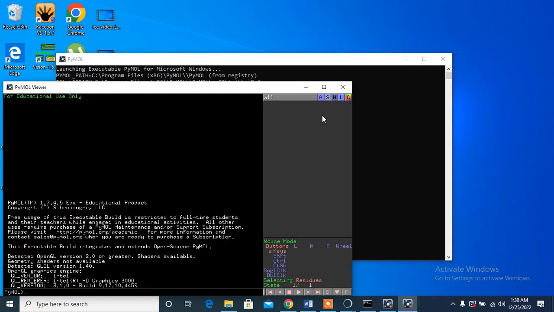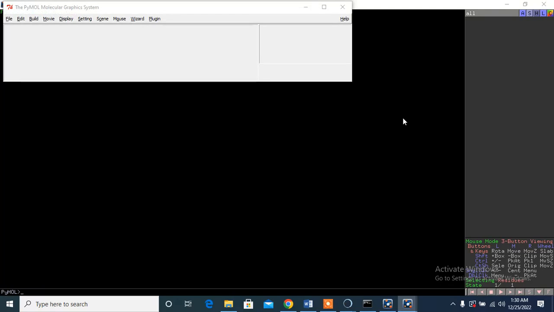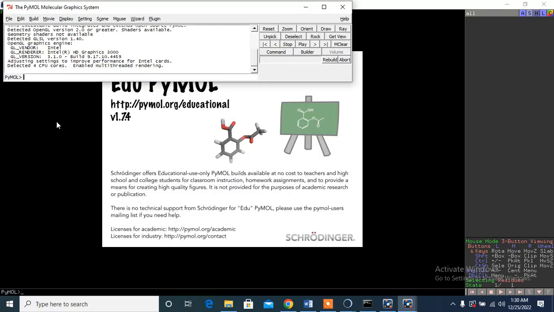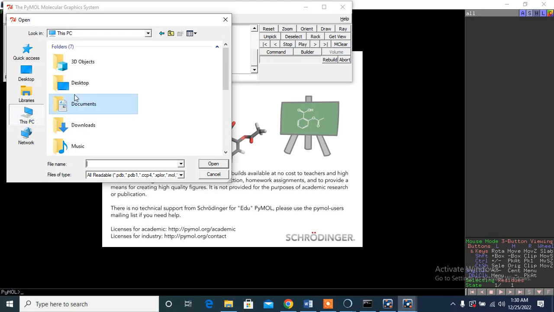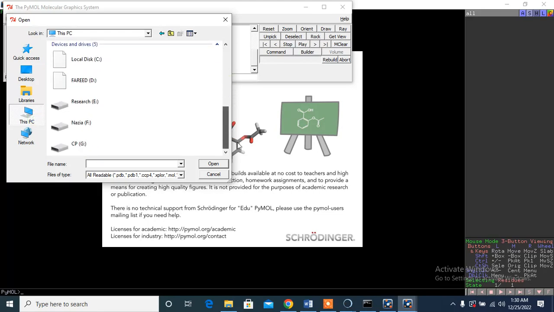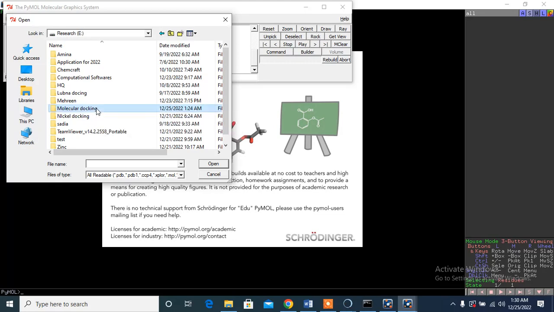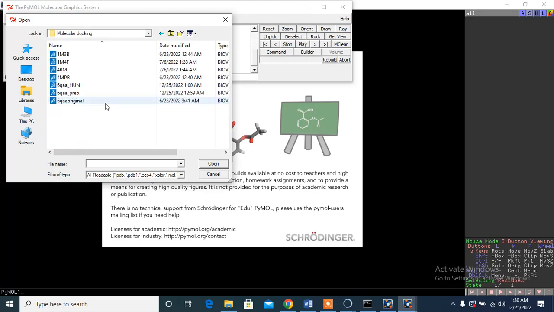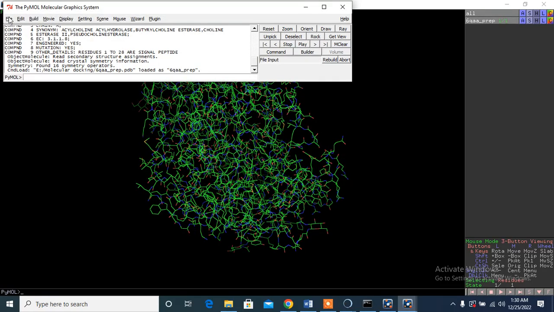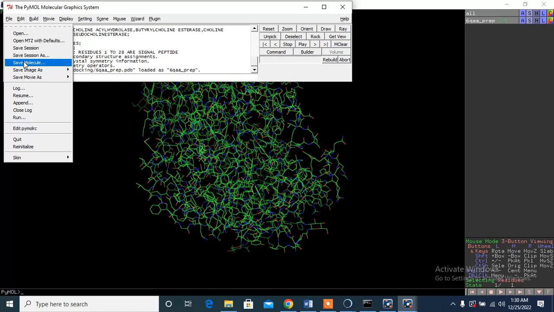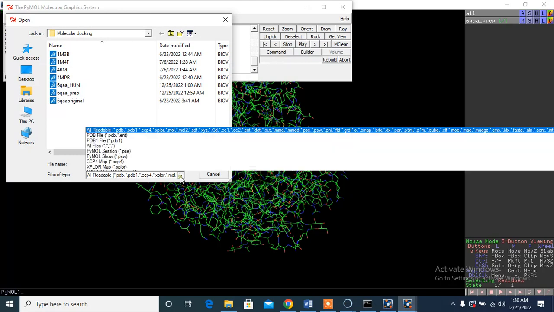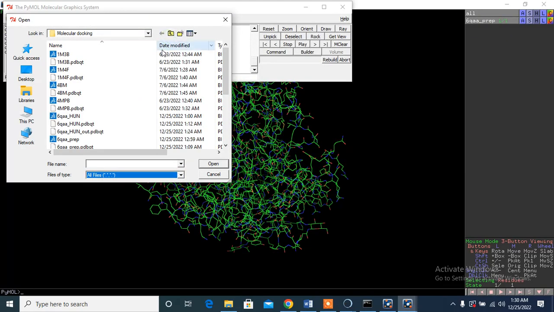Okay. Here this is PyMOL, which is the educational version. You need to open it. You need to go to your folder. Here is your protein and your docked file.